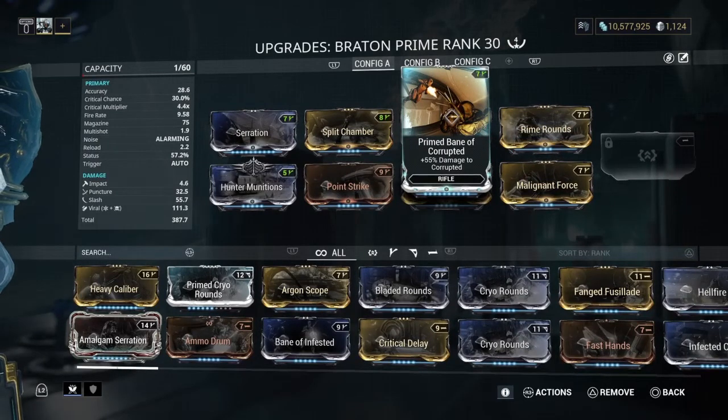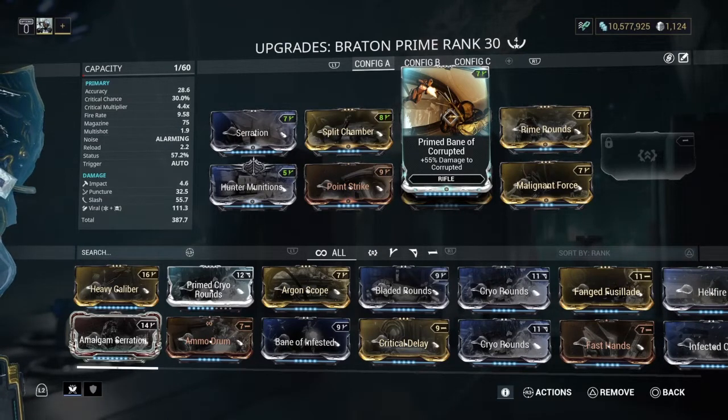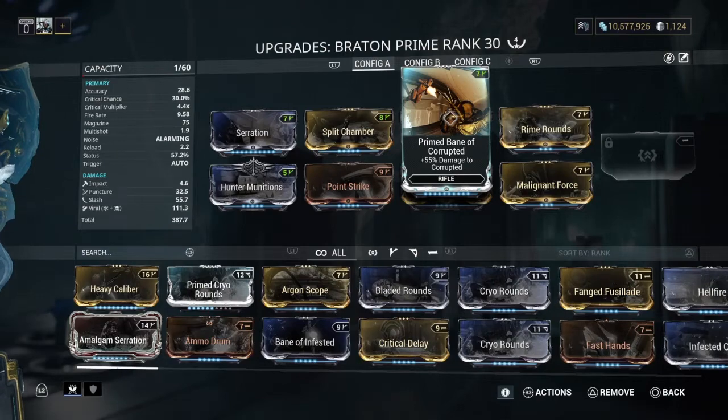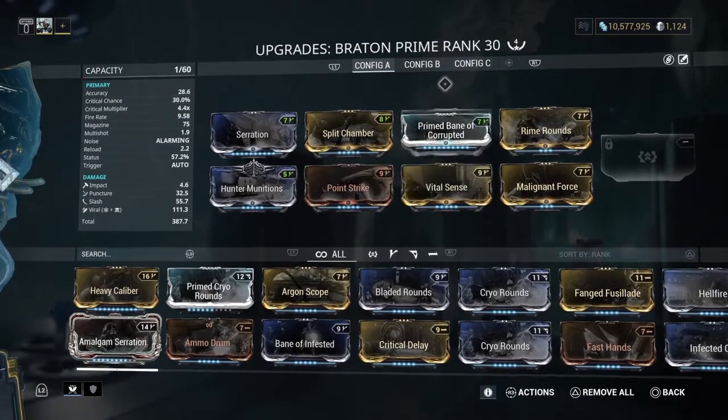I think these mods are really underrated, and the more I play with them, the more builds I put them in. They do work for some weapons, they don't work for other weapons, but some weapons just are beyond saving. And yeah, I think these mods are slept on. 55% damage to Corrupted, so if you think about overall, ignoring Bane for the minute, you've got all these mods.